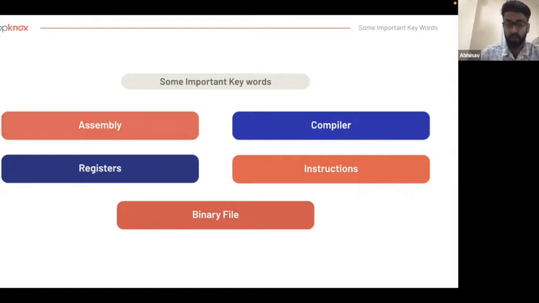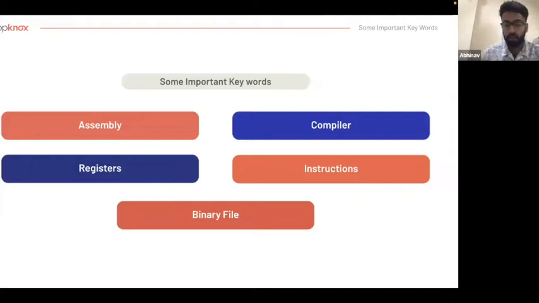The next key topic that we're going to look at is instructions. Instructions, as the name suggests, are commands to the processor. Every architecture comes with an instruction set, a predefined set of instructions on how to interact with the particular processor. So the binary data which is converted into assembly, we usually see the instructions and the registers that they use. That is typically what we are going to be looking at when we are reversing.